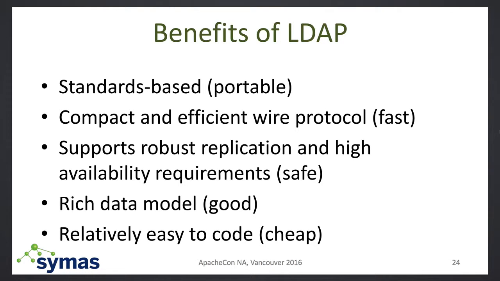It supports robust replication and high availability right out of the box, so it's safe. It's got a rich data model, which is good. It's hierarchical. It's perfect for access management. And it's relatively easy to code, so even a guy like me can do it. There are only 6 operations in LDAP: add, update, delete, search, bind, and compare. So I got this. I can do 6. SQL, too much, but I can do LDAP.